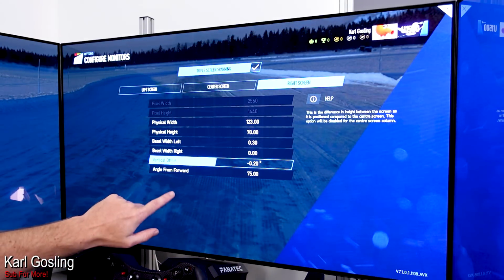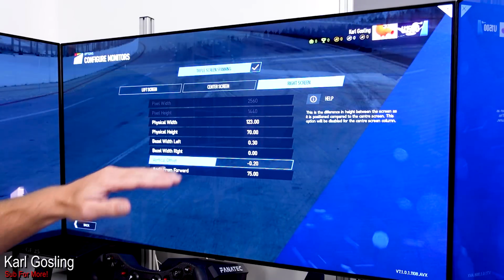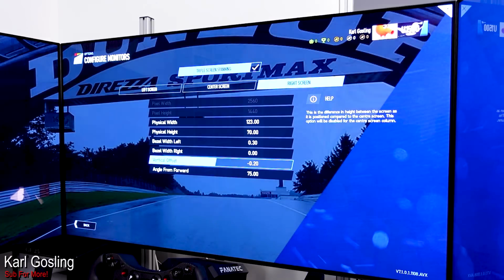And I also had to do a little bit of negative vertical offset because that screen's obviously sitting just a touch lower, or possibly higher, whichever way that one works, than the centre screen. And for me, that got it all perfectly centred and all scaled correctly, and it just looks amazing.